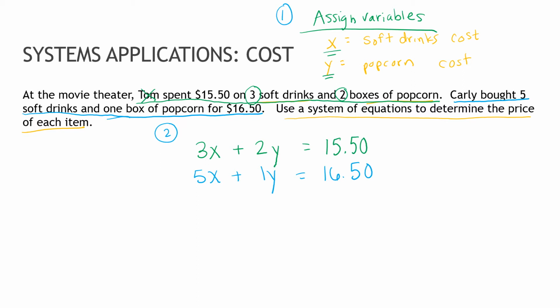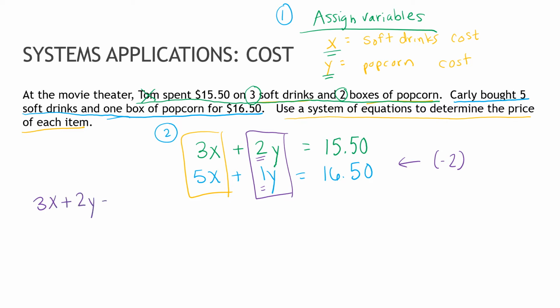So again, looking at columns, I can see this doesn't make me very happy because I don't have the same number opposite sign on either. But what I could do, it looks like I could take this second equation times -2, because then this would be +2, and 1 times -2 is -2. So that's how I'm going to choose to solve it. It's not the only correct way, but that's how I'm going to choose to do it. So that means nothing's happening to my first equation. So I'm going to recopy it as is.